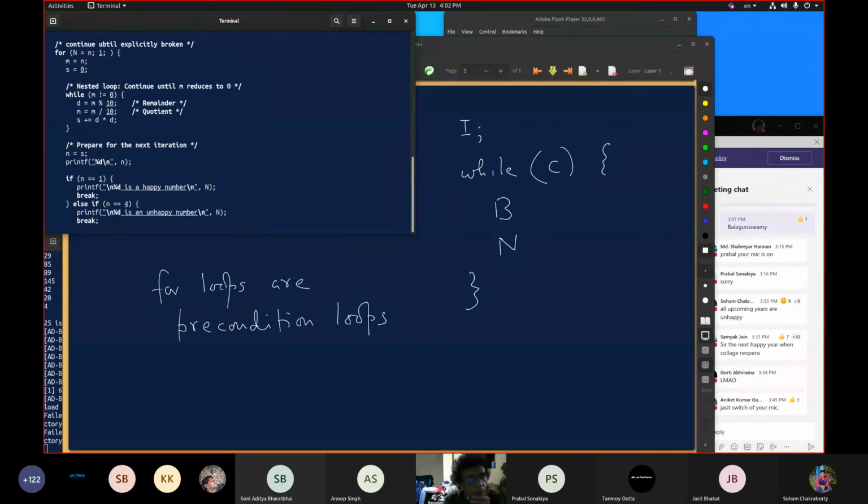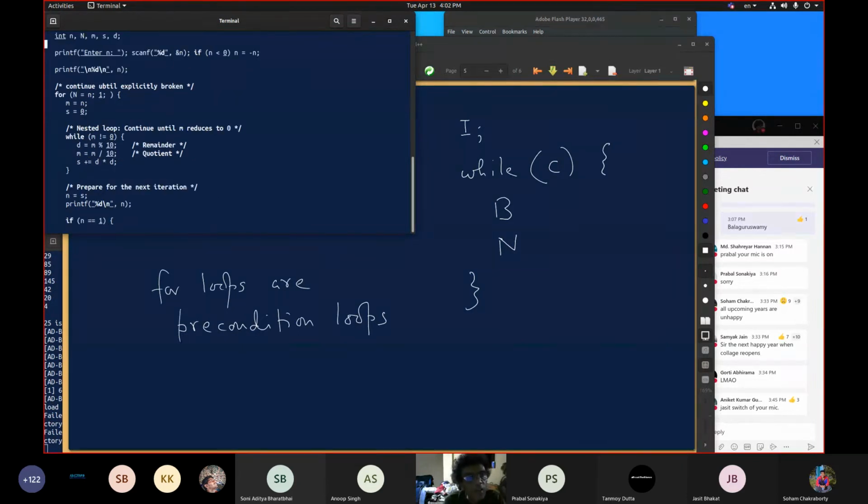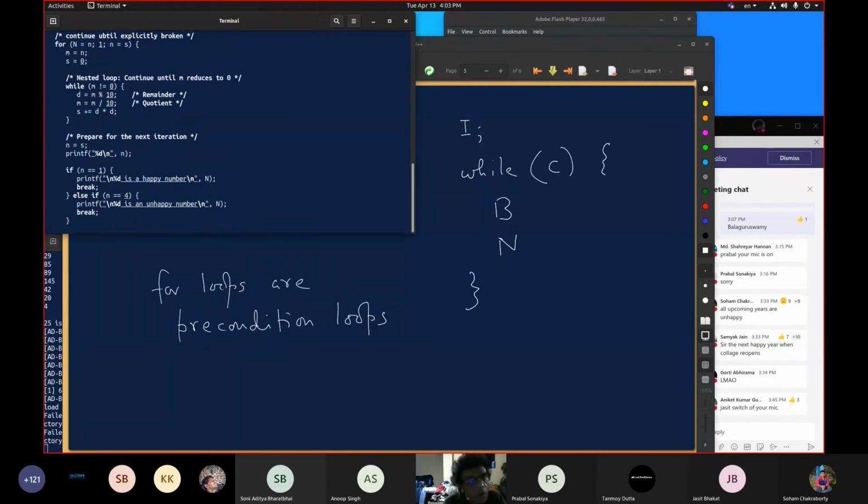Maybe the prepare-for-the-next-iteration statement is basically N equal to S. So instead of writing it there, I can write N equal to S here. But then here I should remove this and just print that sum instead of N. And I'm saying this breaking condition is exactly as before.